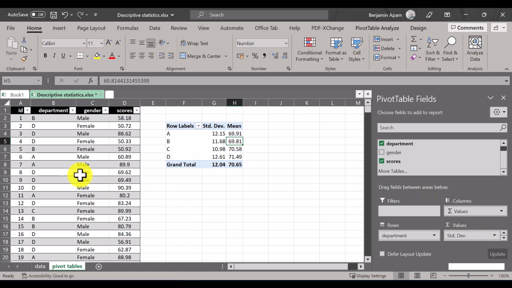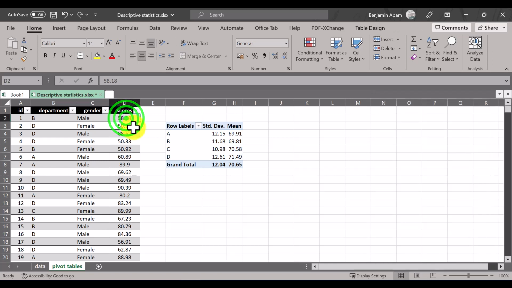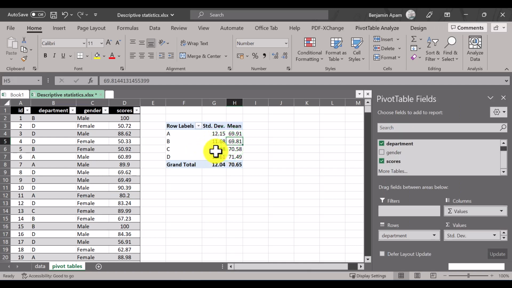Now, we were talking about updating the table automatically. If I change the value, let's say here 100, that is for male, then I come to another B male, and I put another 100 here. Okay, so I expect this to be changing, but it's not. If you want this to change, you will have to right click and refresh.